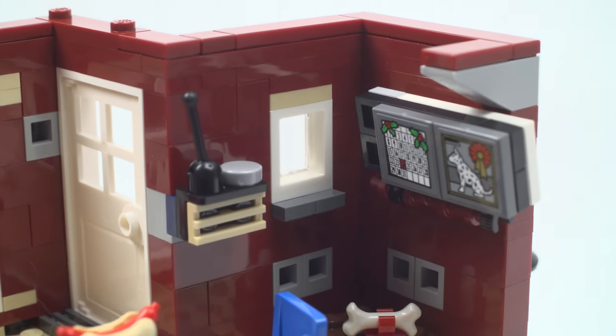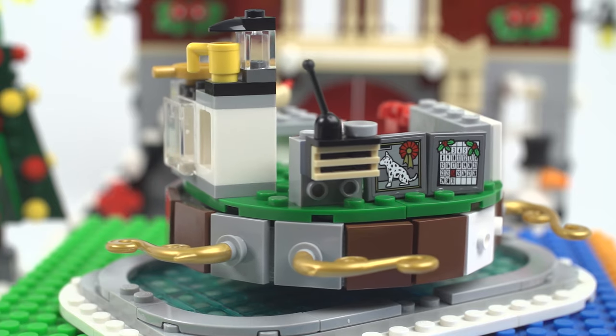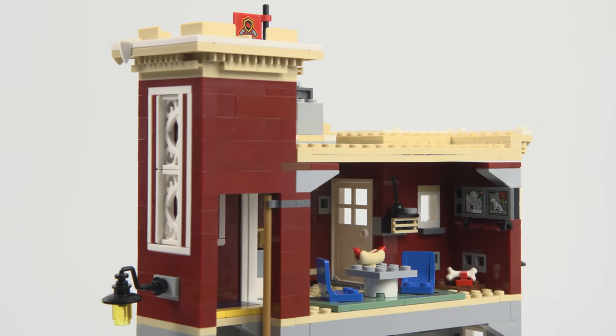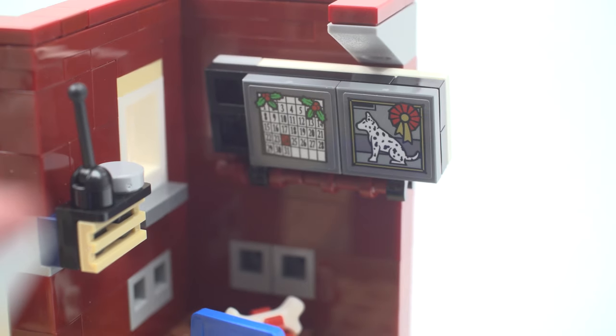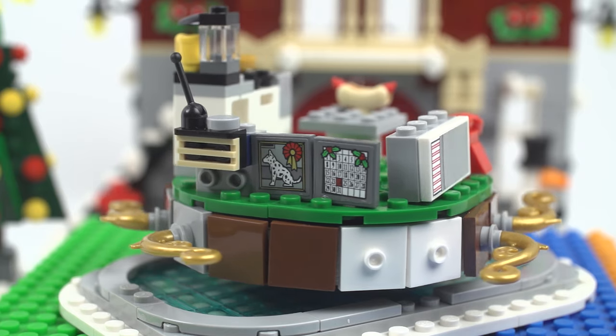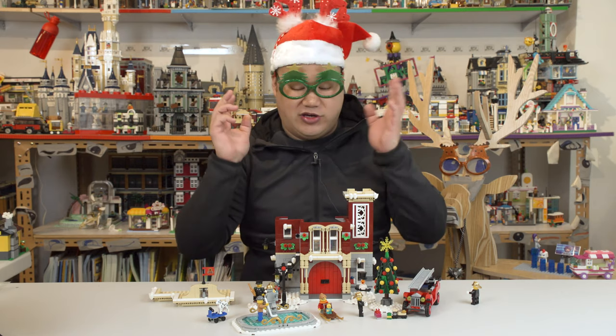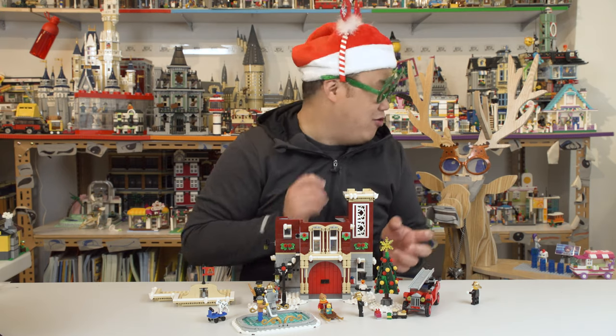Yes. You got this little radio here on the wall. That must be where the broadcasting things are coming through. And I hope it's a radio. It's a ham station, I'm not sure. Look, there's a doggy's home right there. How cool is that? What's interesting is this part here. They have a little wall here and they have a calendar here and they have a sticker of a special dog. You must have saved a lot of lives. Sorry, dear. You're not as good as this dog. You don't get no awards.